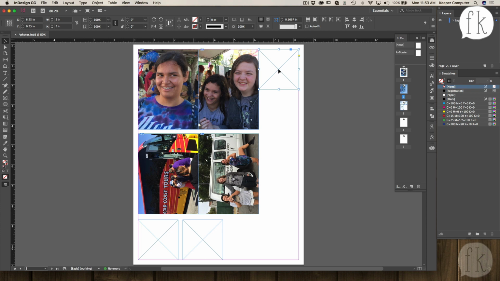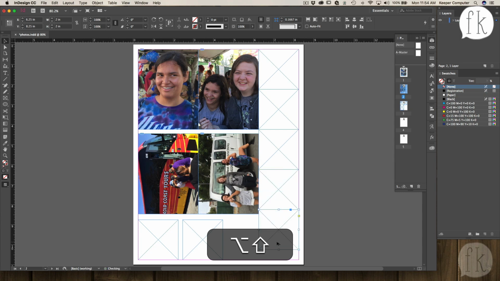Here's another keyboard shortcut too. If you use the Option key and you see how the cursor changed to 2 little arrows there, can you guys see that? If you click and drag and hold down the Shift key, it'll duplicate that, and you can just keep doing that over and over. And Option, Shift, the puppies say hello. Yes. And Tally. Now we can put a whole bunch of little 2 by 2 pictures.